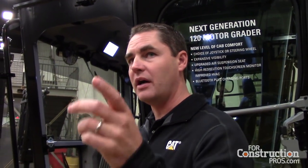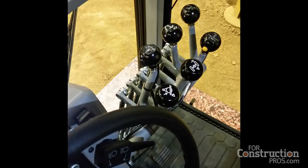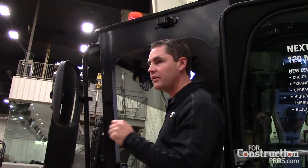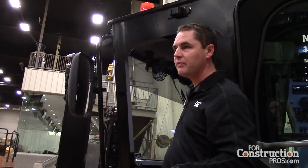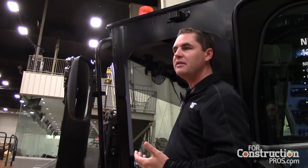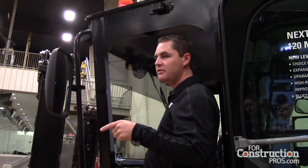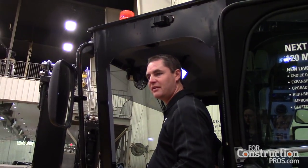What hasn't changed are the actual controls themselves. The joysticks in the joystick cabs are the same joysticks. In this machine the levers and the steering wheel are the same controls that were there previously. A lot of these are 45 years in the making — lots of refinement and effort went into not only the location of the controls, but also the spacing between the levers, the effort of the levers, how far you throw them, and how close they are to the steering wheel. We haven't changed that. Even down to the detail like the shape of the steering wheel — this is shaped so you can stick your finger in it and spin it around, whereas a knob would get in the way.